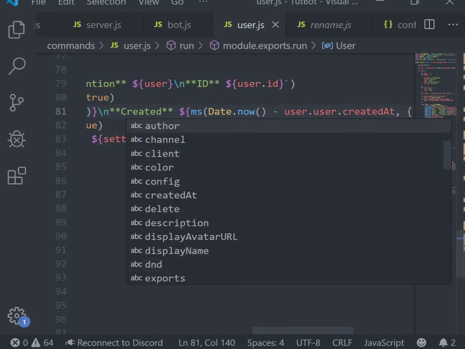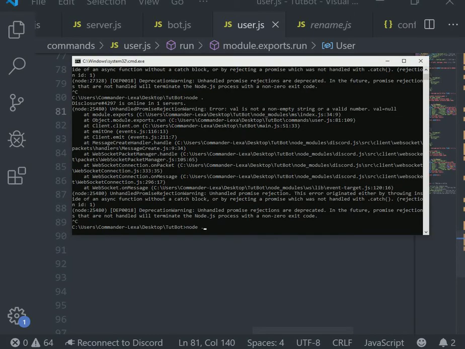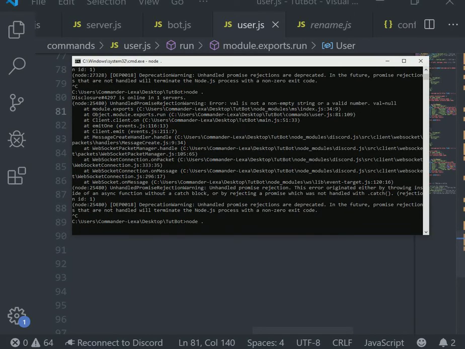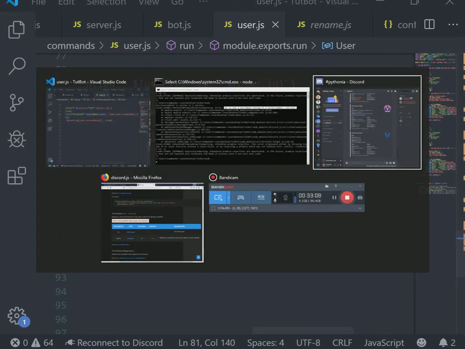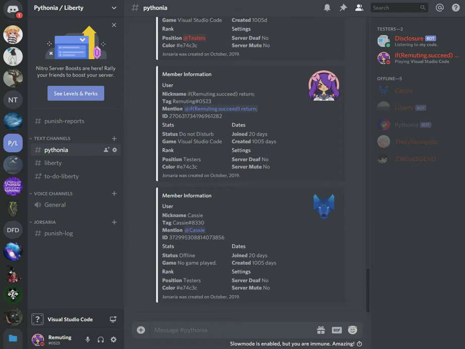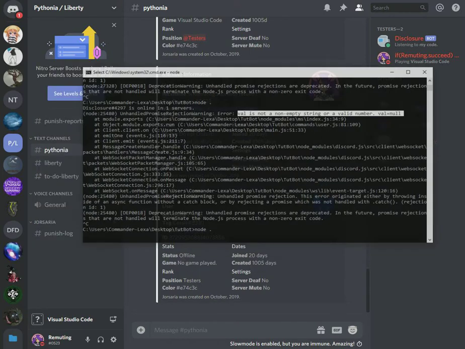It needs to be user.user. Otherwise it's gonna return that it's not a valid number. That it's null. Because it's not a user. It's not a user.